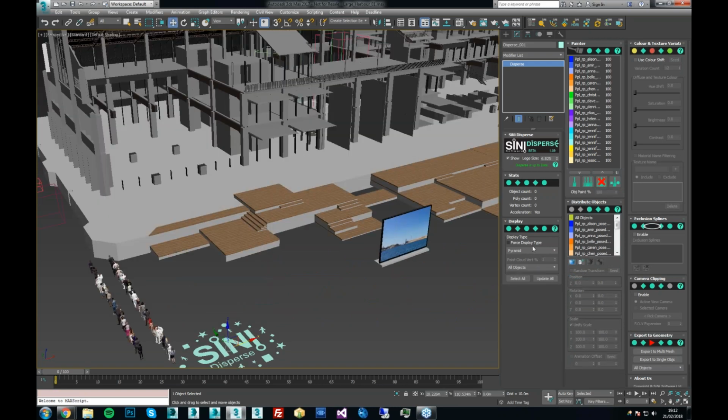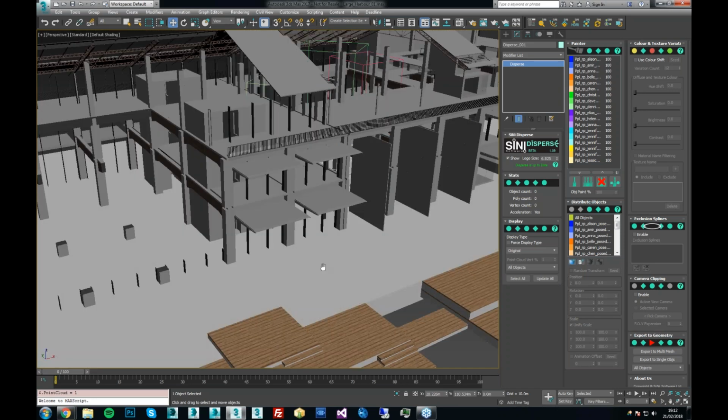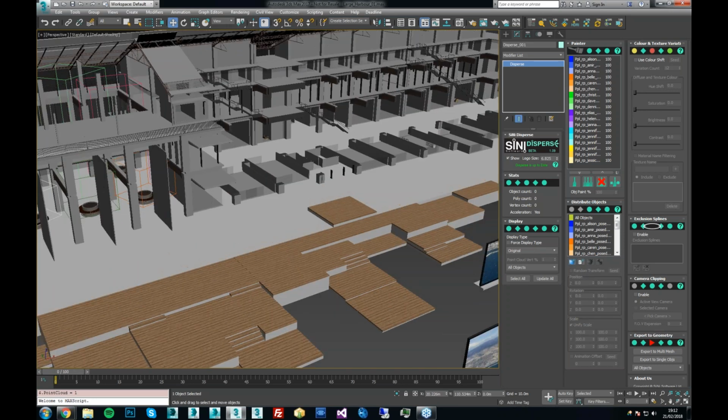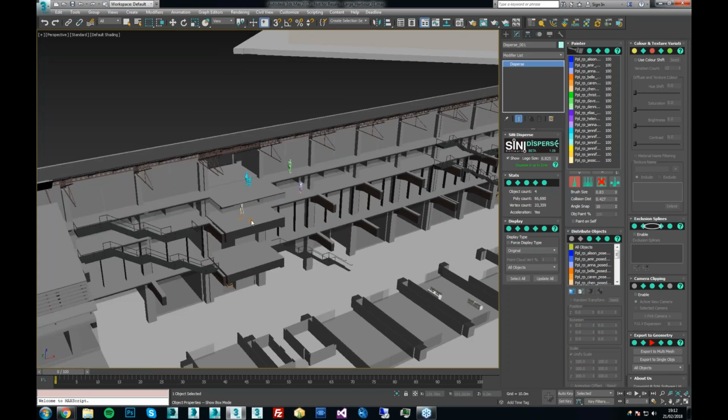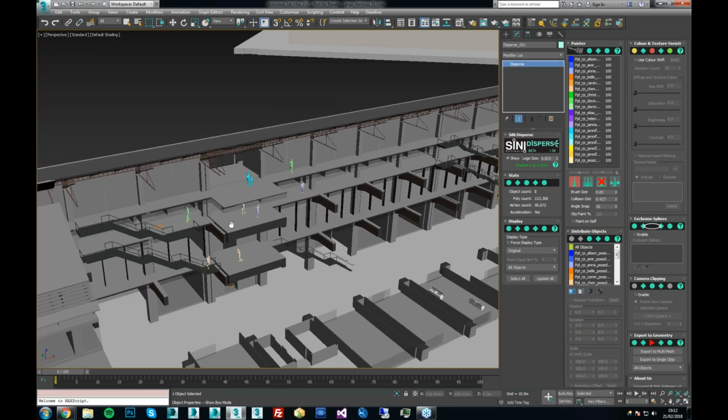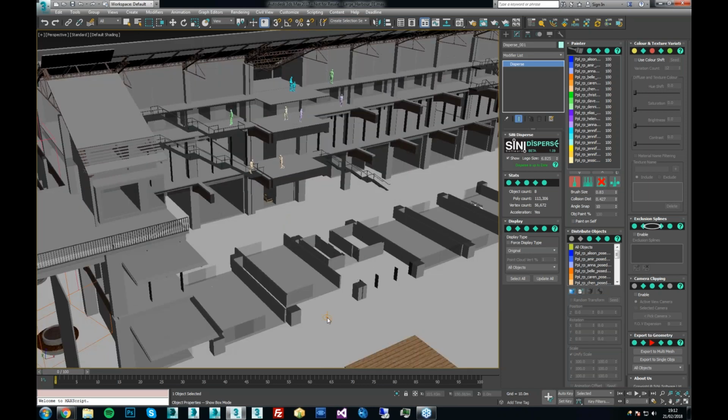But what I am going to do is put this into original mode. Because as I'm painting these people, I'm really going to need to see which people I'm painting and where I'm painting them. As I add these to all the different levels here, I'm going to want to see what direction they're going in and what they are, so I don't end up with some random people sitting on the steps like this. I have some sitting people on here. I don't want them sitting on the steps, so I'll probably need to see what's going on.